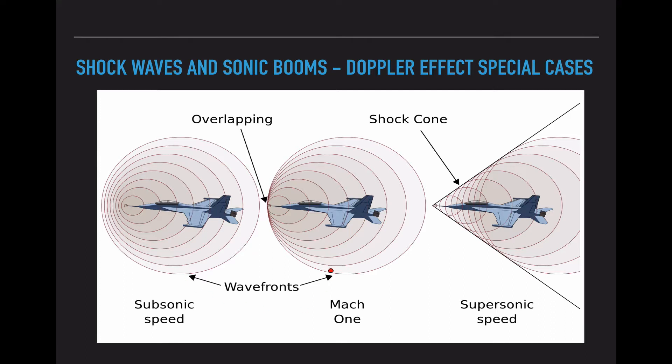This second diagram is called Mach 1. This is what happens when the jet or the plane travels the same speed as the speed of sound. Notice now we don't have a visible bunching of crests in the front. It almost creates just a solid line. And that solid line is the sound barrier.